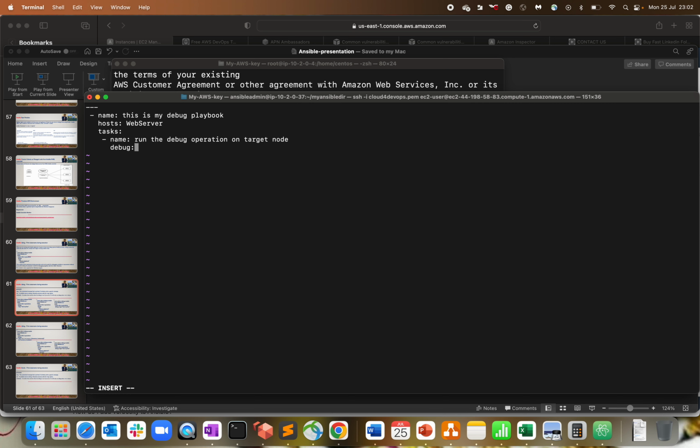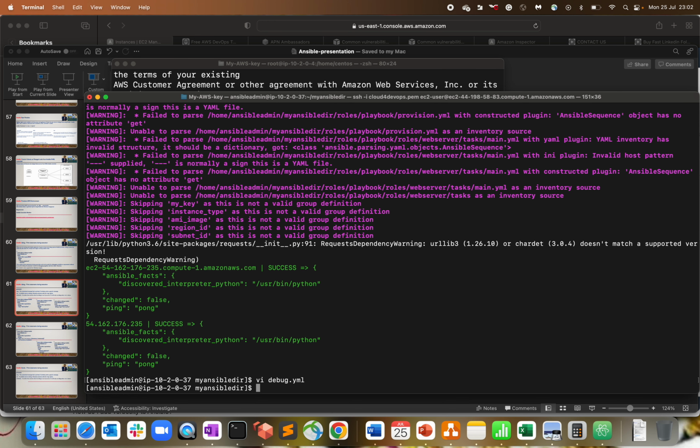Now let me show you all three ways right away. Debug colon space msg, then colon, use double inverted commas, this is my first debug playbook. Okay, let's save it.